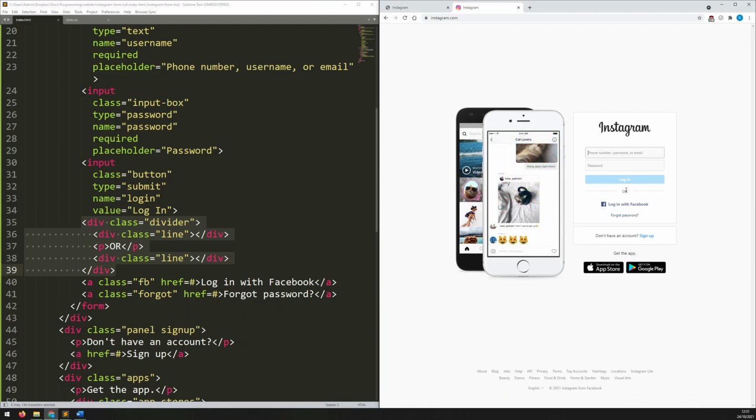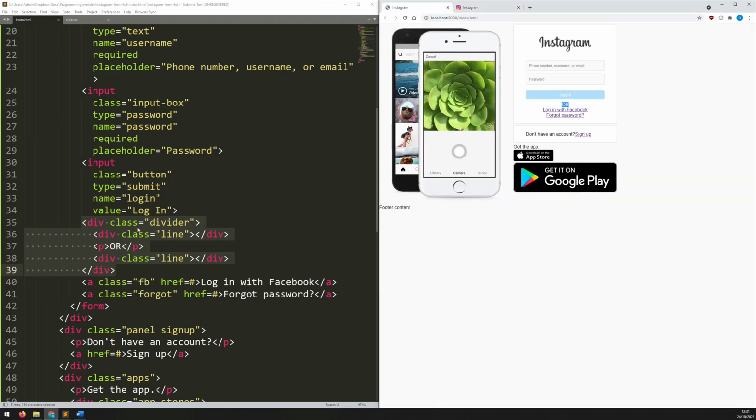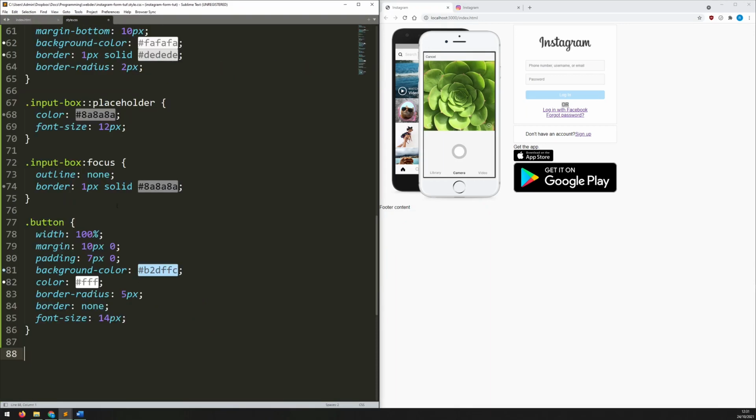I want them to be displayed in a row, which I can achieve very easily with Flexbox. So I'm going to apply Flexbox, or display of flex, onto my divider class. So let's go here, say divider, and display flex. Okay, nothing changes because you can't actually see the individual classes around either side of it.